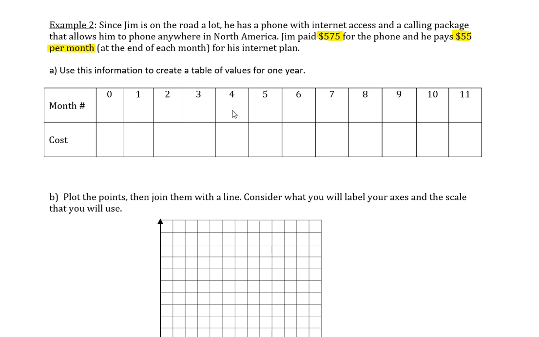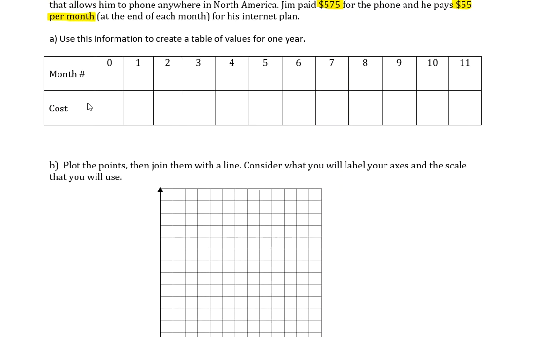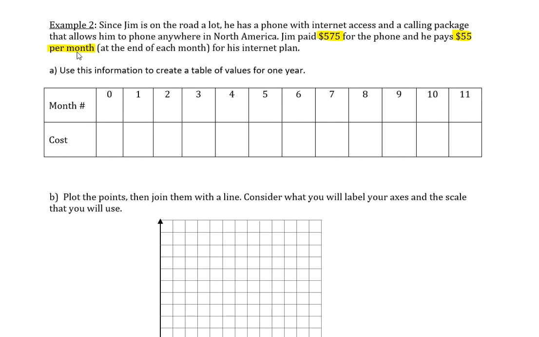Now, luckily, we've already been given the independent. When we graph it, that month is going to go down here. It's the independent. Whatever comes after the word per is usually your x. It's the equivalent, so let me write that there. It's usually the same as your x. And then the other one is your y. So our independent variable is per month, so how many months?